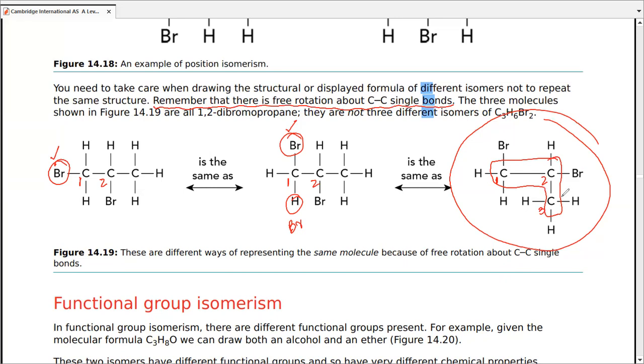I hope you get an idea about this one. But the point I'm trying to make here is that bromine can be written anywhere on this carbon atom 1. A student might write it up top, a student might write it at the bottom, a student might write it on the left. All three students are considered correct because there is free rotation around the carbon-carbon single bond, which gives you the leverage of writing it anywhere, but which also gives the examiner the ability to manipulate it in multiple ways.